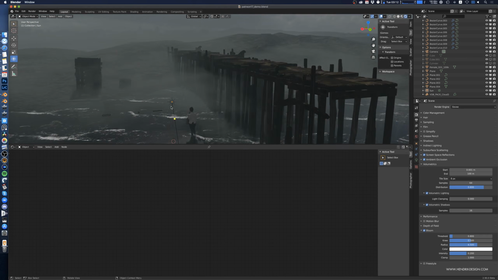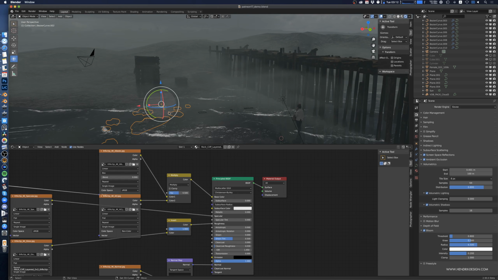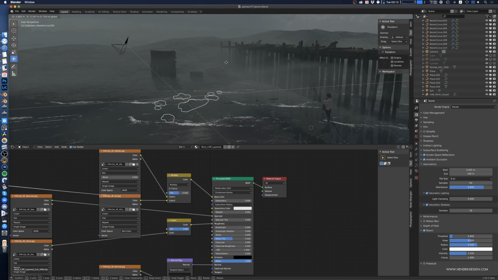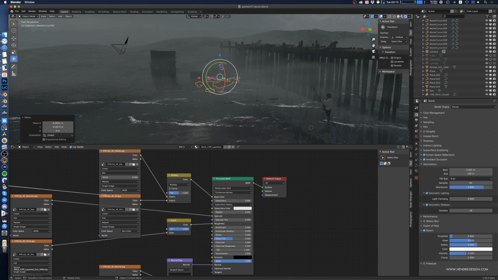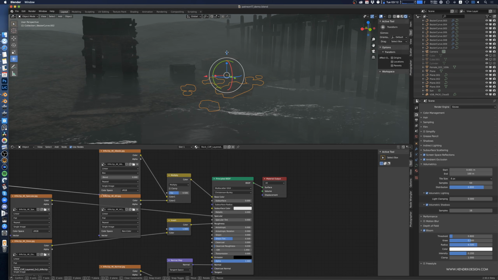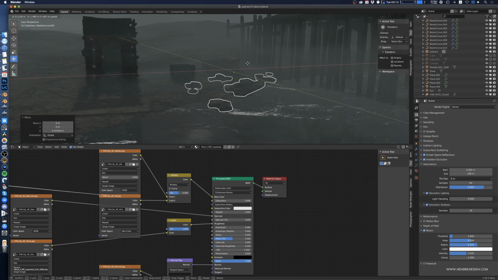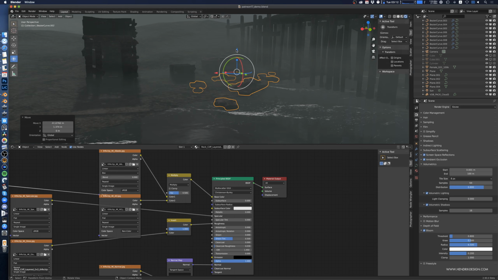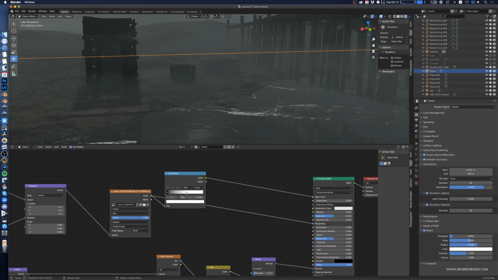Now it's about continuing to work. So we can touch up our area here with these kind of stones. You can see we can touch up our shoreline with these stones.